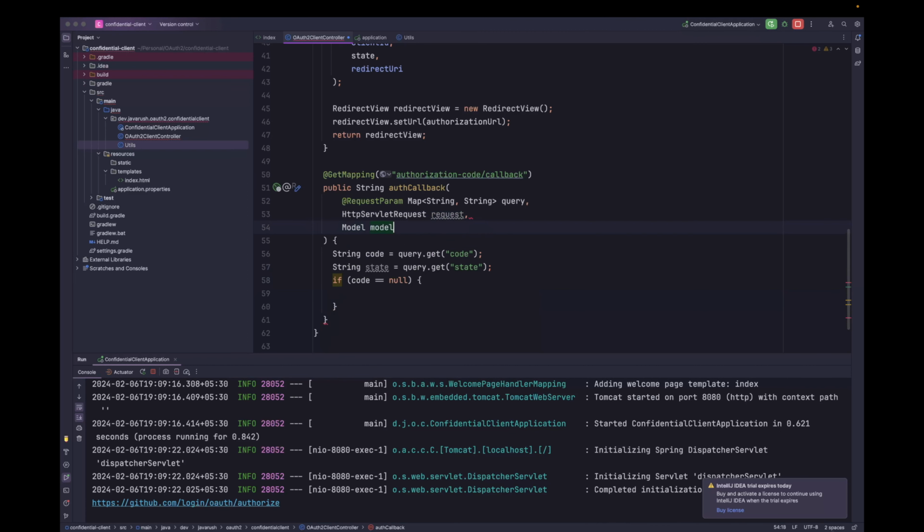So Model here. Let's say model.addAttribute. The name of the attribute will be error and it will be a string. So let's give it "Something went wrong, try again", and return index.